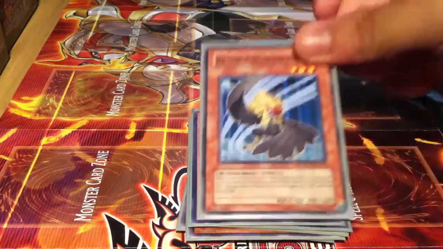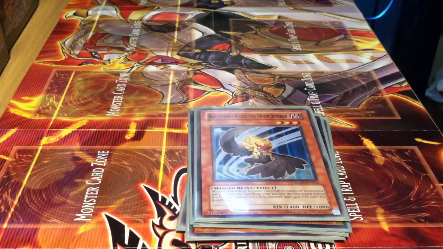Let's see, Blackwing Kalut the Moon Shadow. If your Blackwing monster is being attacked, you can discard this card from your hand to increase that monster's attack by 1400 until the end of the turn.